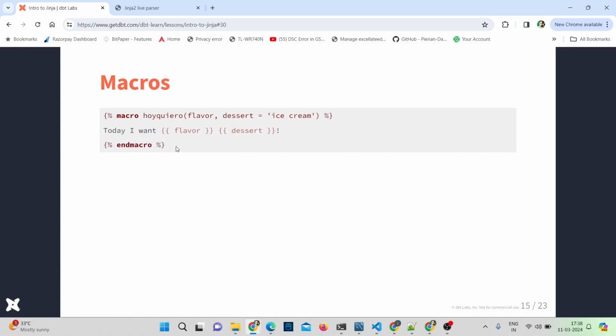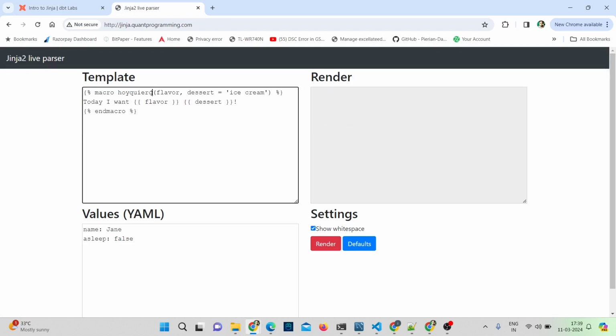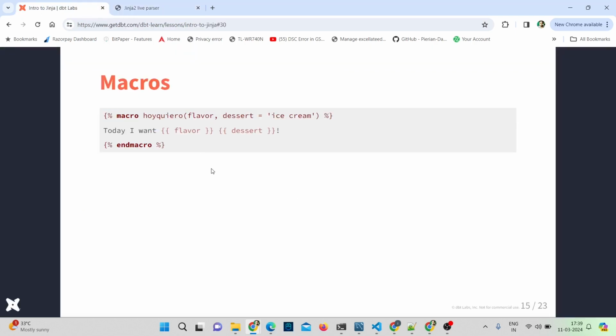Let me copy this and paste this inside the Jinja live parser. Here let me change this name to ABC. So I have created a macro called ABC, and this macro has two parameters, one is flavor and one is dessert. If I want to call this macro, I need to call it using its name.